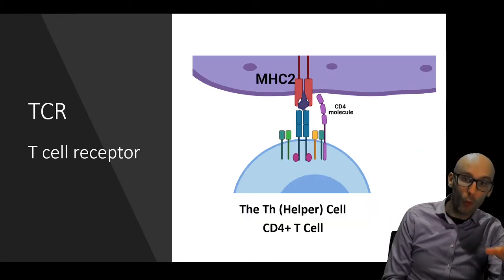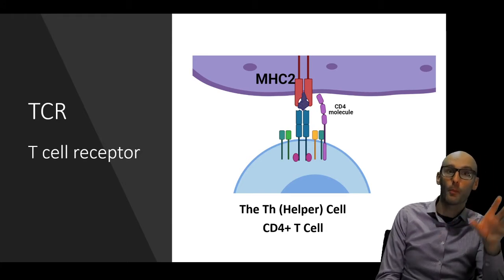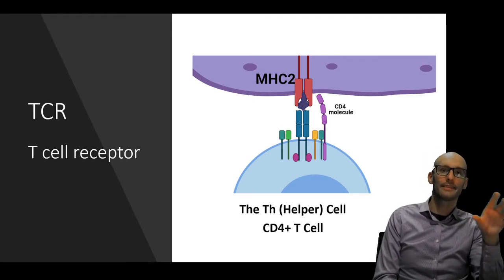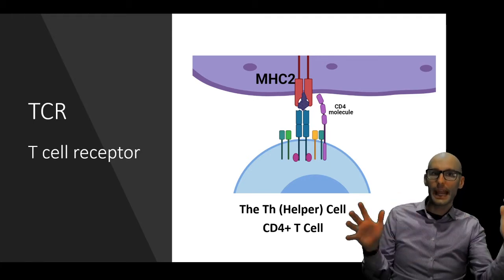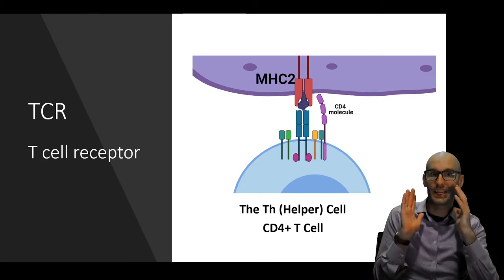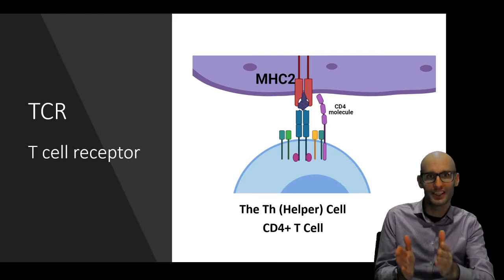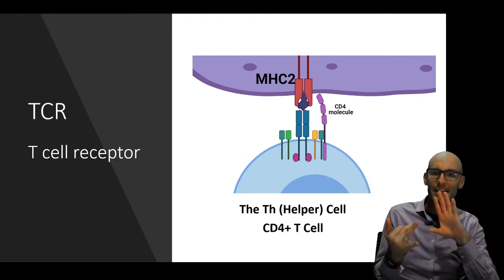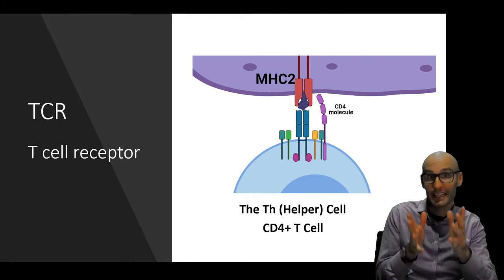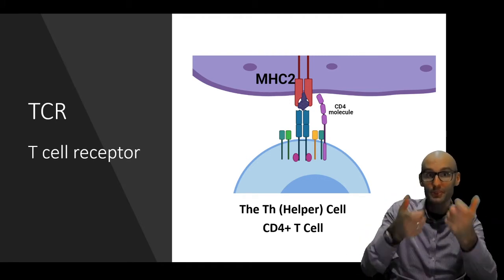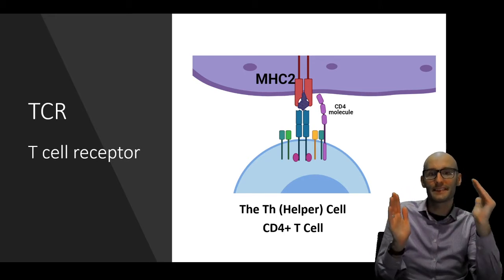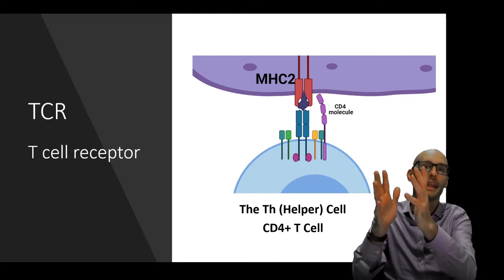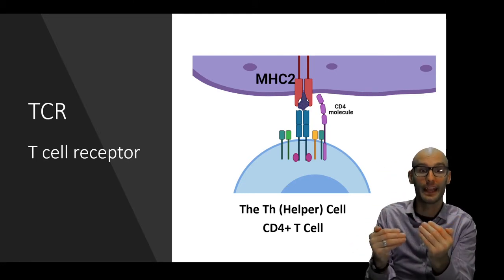Now, the CD4 version, remember how we called them CD4 positive T cells? They are present on T helper cells, and they recognize MHC2. So T helper cells recognize MHC2, which is the professional antigen presenting cell MHC molecule. So you will find these on macrophages and dendritic cells. The MHC2 antigen presenting molecule will be recognized by the CD4 molecule, which will allow the T cell receptor to come in and check whether it can recognize that antigen or not, right?